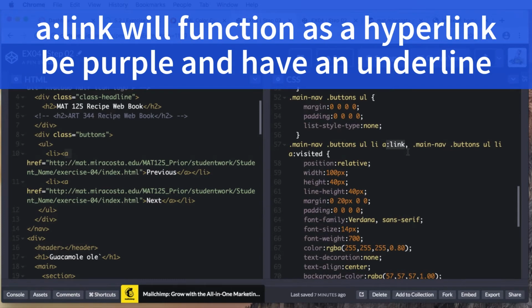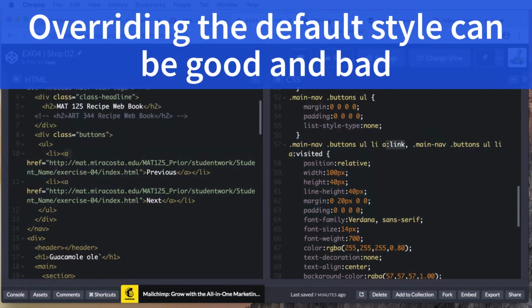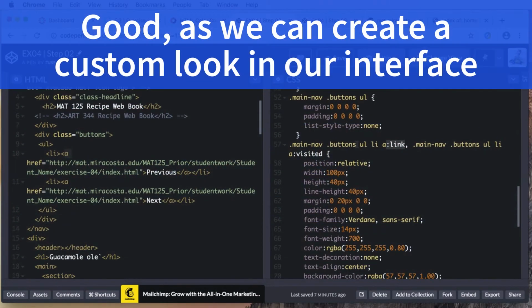A hyperlink is going to be purple with an underline until you click on it, and then it's blue with an underline. So we're gonna hijack the default function, and we're going to make the link look the way we want. First part, main nav buttons UL li a colon link targets the hyperlink.